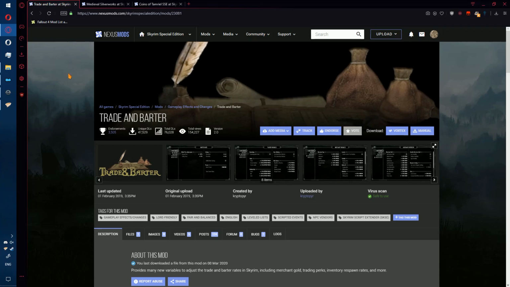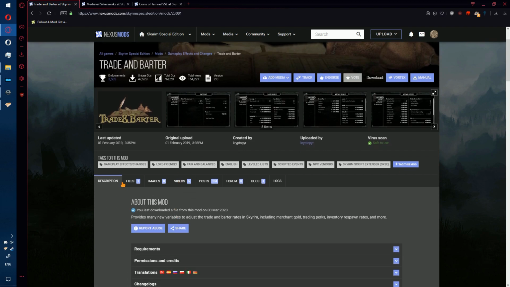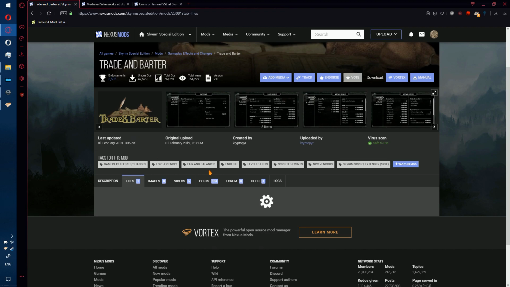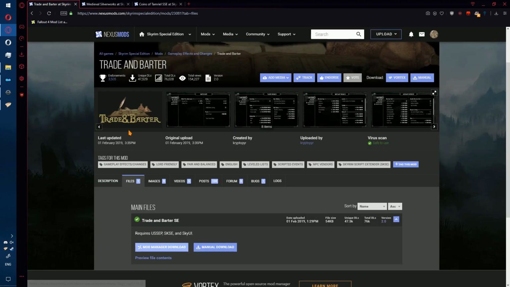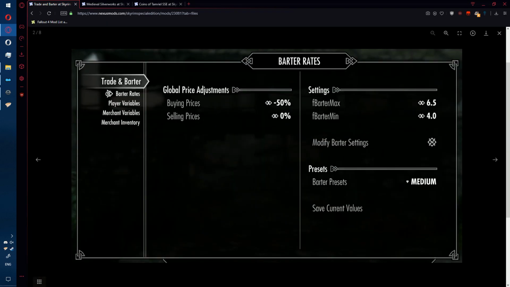So here we are once again, mod day 23. Today we're going to be installing a few mods related to coins. Trade and Barter is going to be the first one. Trade and Barter overhauls how merchants work in Skyrim. So go ahead and get it. This one requires SkyUI in order to have an MCM.